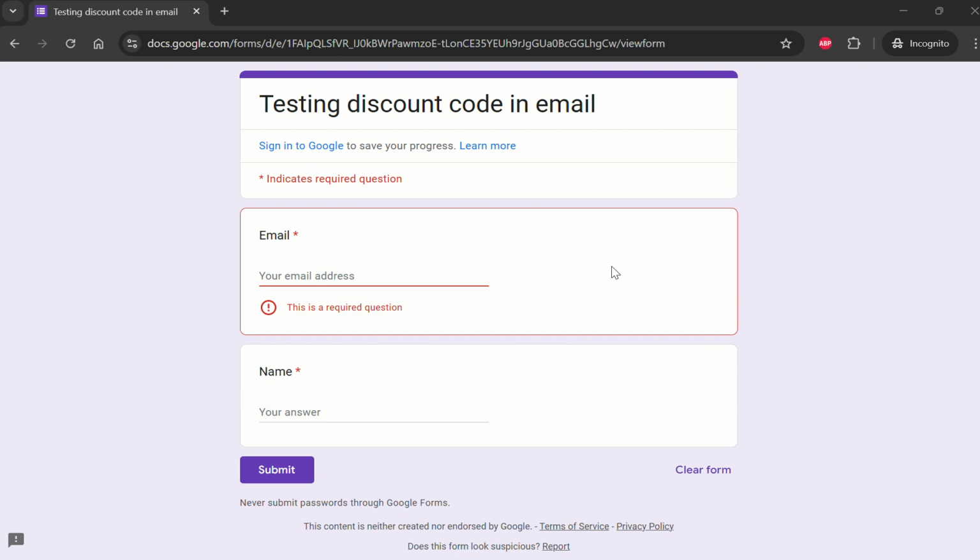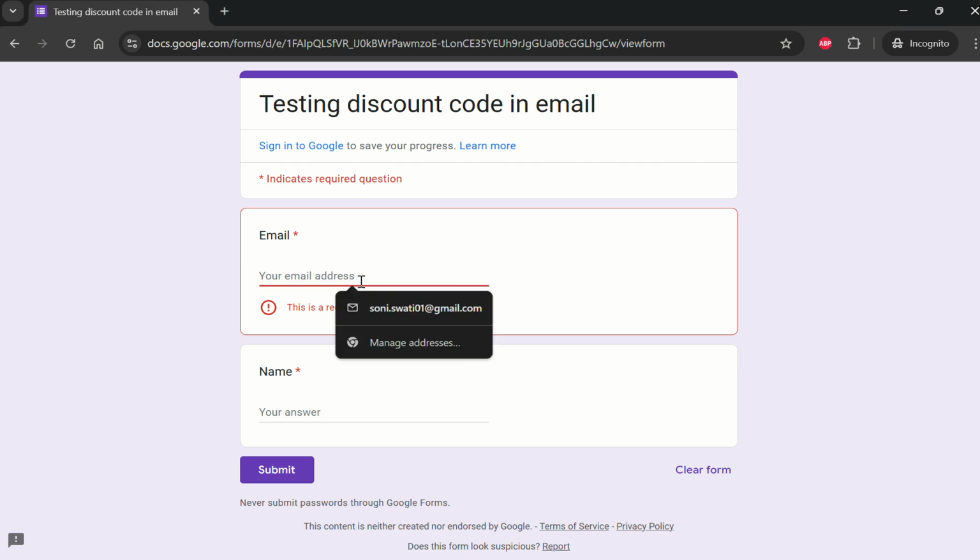I'm a product manager by profession and I love creating functional pieces of software. Today we are going to learn how to send an email to a form respondent when they submit a Google form. Also, we are going to add a discount code in the email as well as store that discount code in our response spreadsheet. So basically the use case is if you want to send discount codes to somebody when they submit a particular form, this is where you can use it.